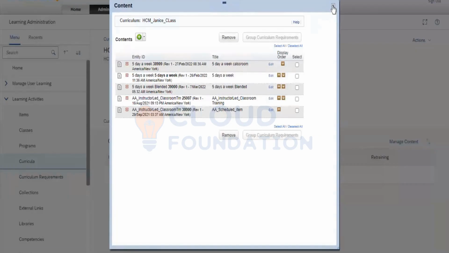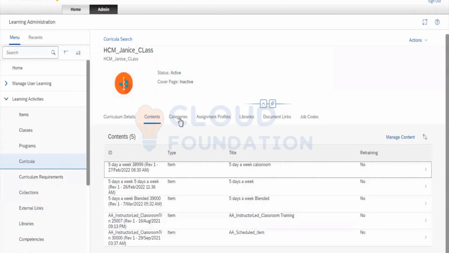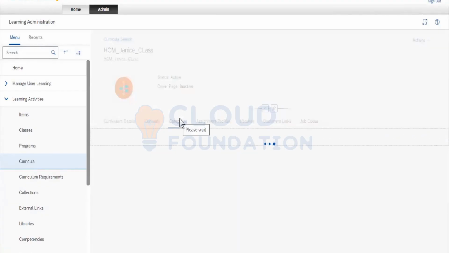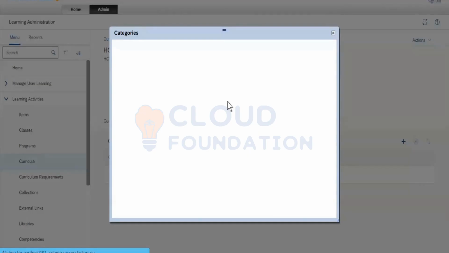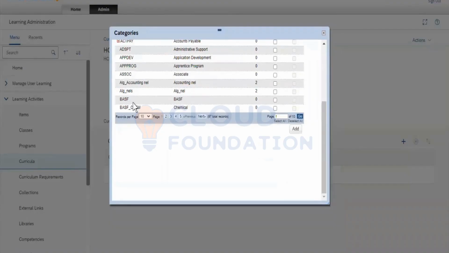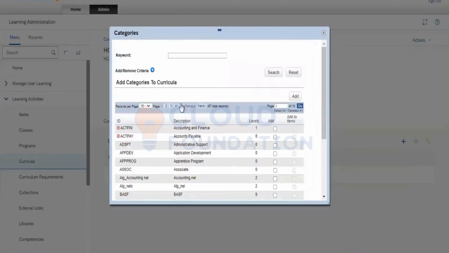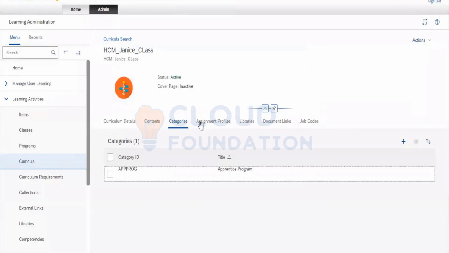Then I will add any category I want, and assign a profile.